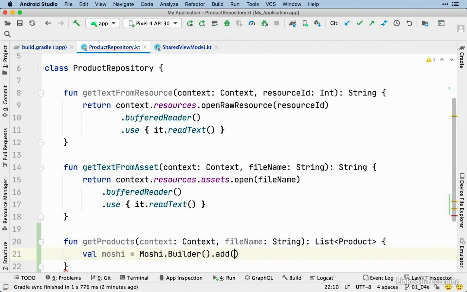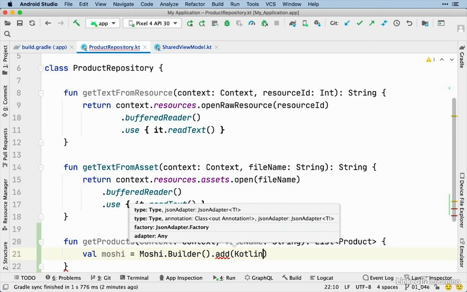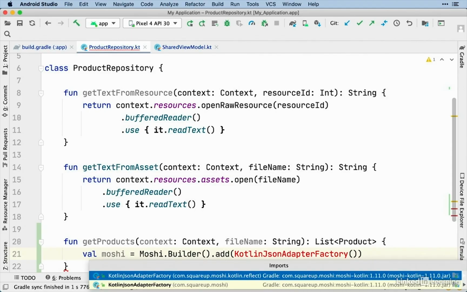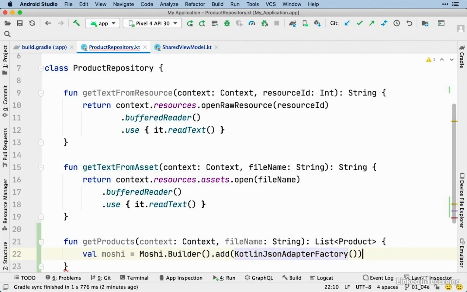We'll click Add, and we'll type in KotlinJsonAdapterFactory. Once again, let's use an intention action to bring in that import. And finally, we'll make a call to build. This gives us everything we need for our instance of Moshi.